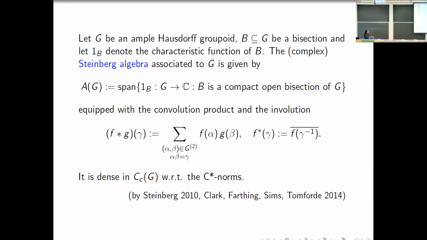This is convolution and involution, and as you may recall, if you think of how the product, involution and convolution were defined on the C-star algebra, the idea is exactly the same. We can use the same product to give rise to an algebra in this setup. Moreover, one can check that if we take a C-star norm, whether the full C-star norm or the reduced C-star norm, then this algebra is dense in the full C-star algebra of G, or, if you take the reduced C-star norm, dense in the reduced C-star algebra.